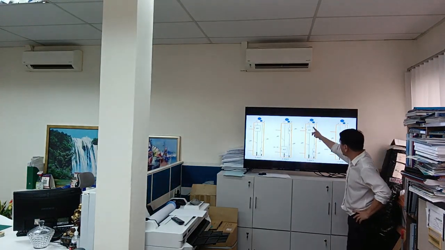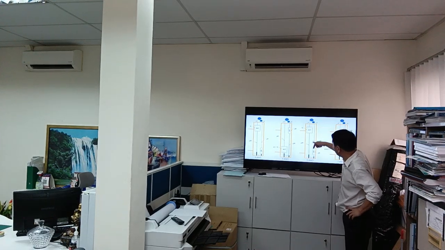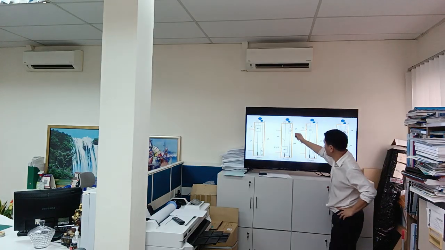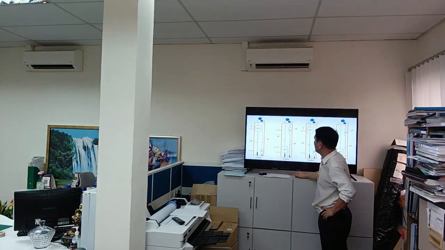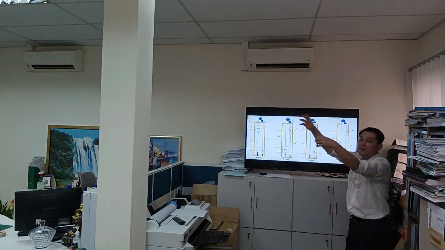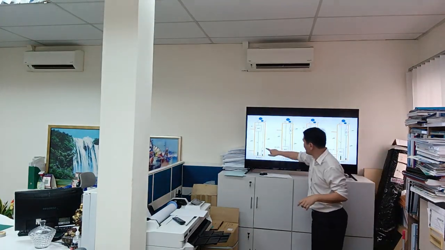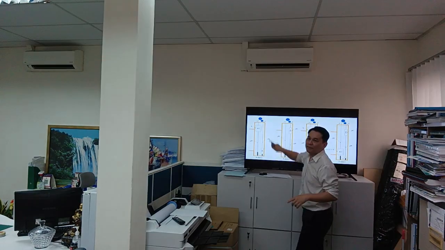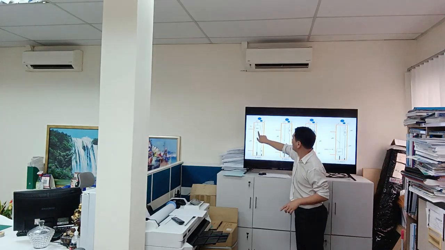So if this one slips, this one can still go up and this one can go down. Similarly, in safety gear operation, we don't want to allow any movement because our intention is to stop the car. But under these circumstances, when this one is compressed at the buffer, we want it to slip so that the lift car will not continue to move up. So that is the reason behind it.